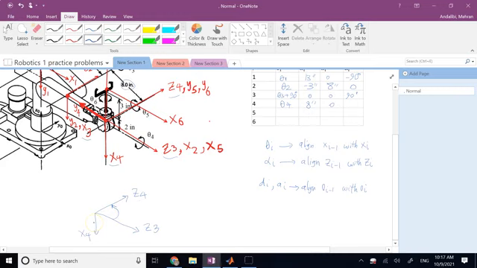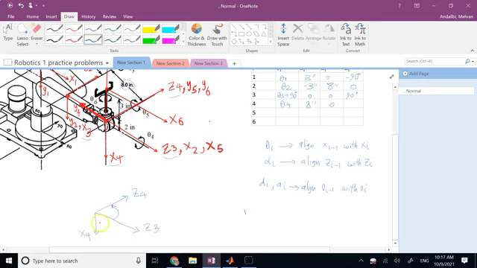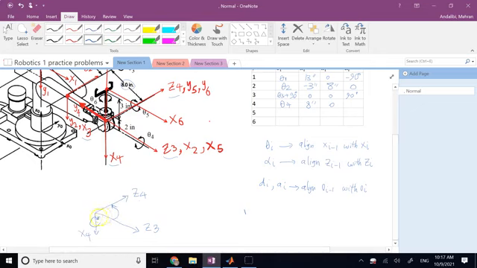And again, if you remember, I told you that the positive rotation for this guy is like this, because that's similar to x3. So it's similar to the previous case. And this one and that one are clearly opposite of each other. So you need a negative 90-degree twist to make it happen.